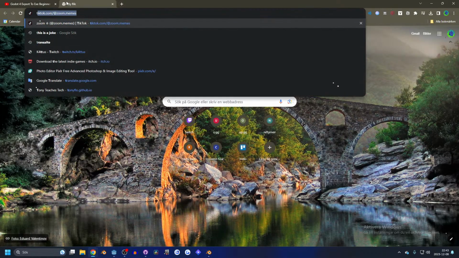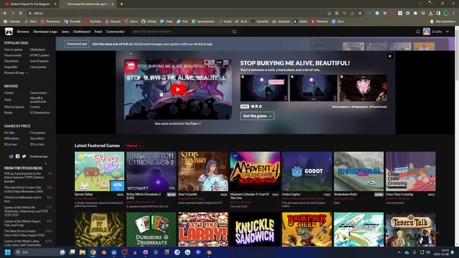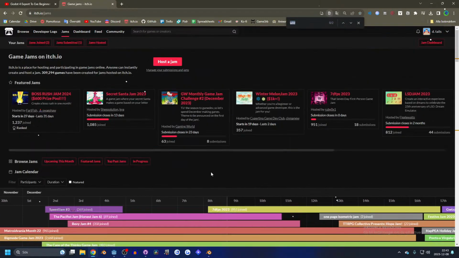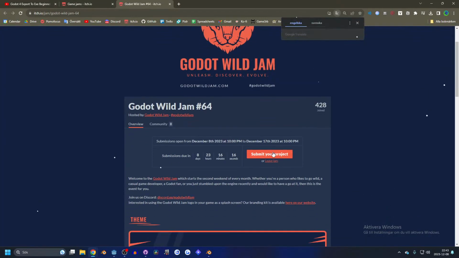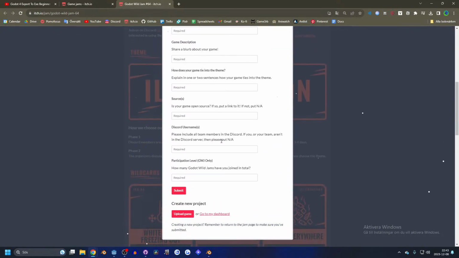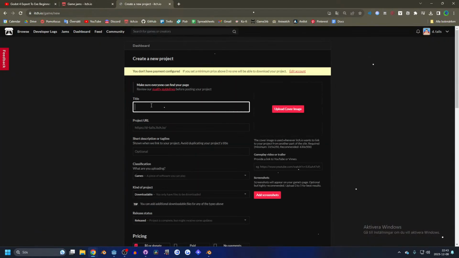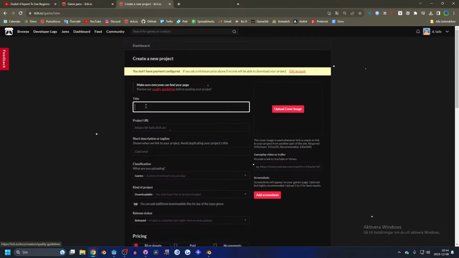Let's set up the itch. Godot Wild Jam 64. Submit. I'm gonna make a new one, I think. So let's make a new one. I think you should be able to change this later, right? I'm just gonna check on an existing one. Yeah, you can change this later. And Godot Wild Jam 64.